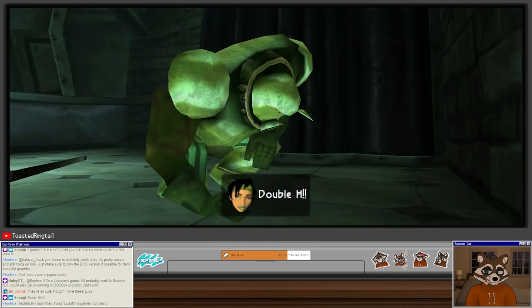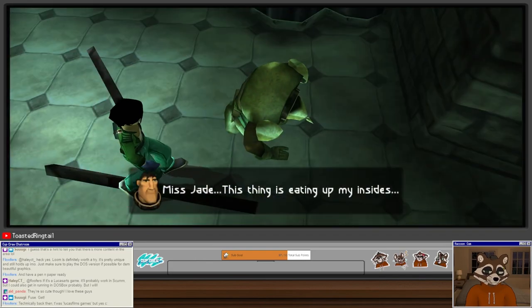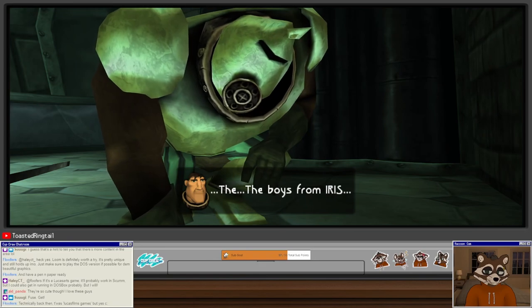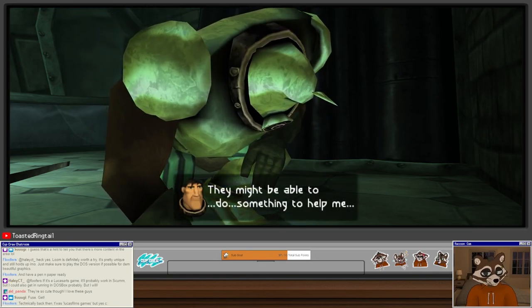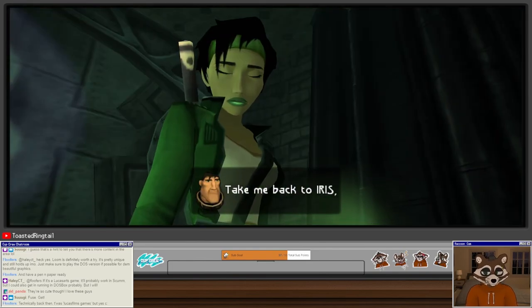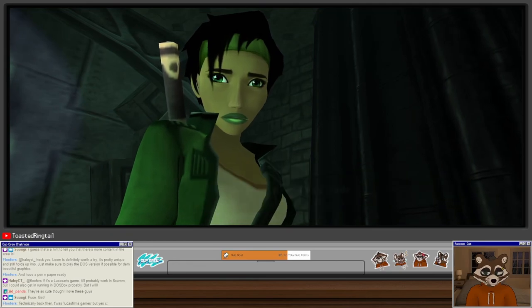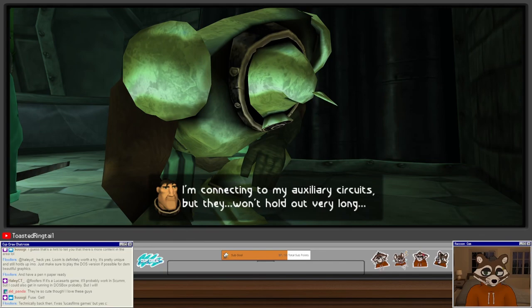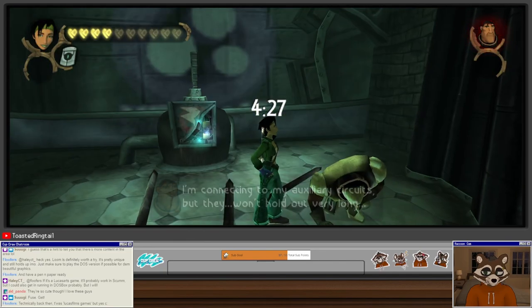Double H. Miss Jade, oh, this thing is eating up my insides. I can't hold out much longer. The boys from Iris. They might be able to do something to help me. It's my only hope. Get me back to Iris. I'm begging you. I can't breathe, Miss Jade. I'm connecting to my auxiliary circuits, but they won't hold out very long.